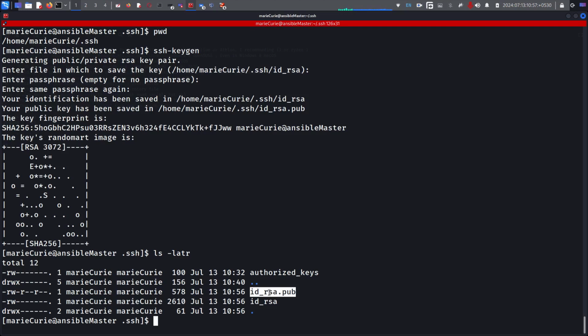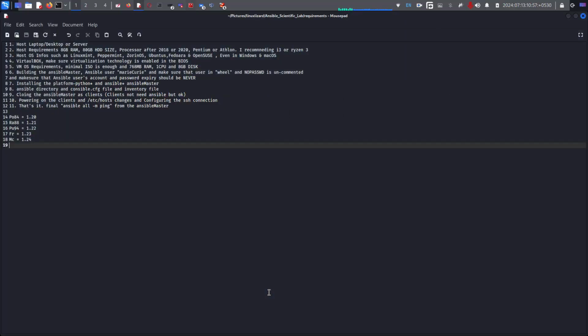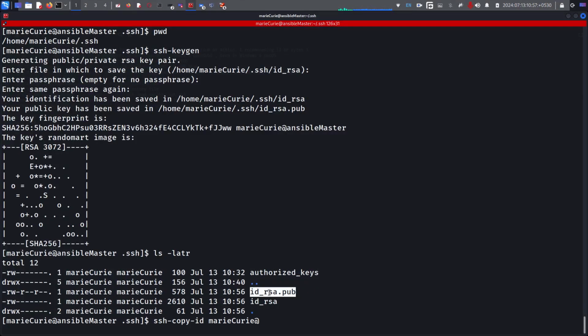Now I am going to run ssh-copy-id for Mary Curie at the first one, polonium 84. I am giving 84 like that. It will resolve 84 from the etc hosts file.